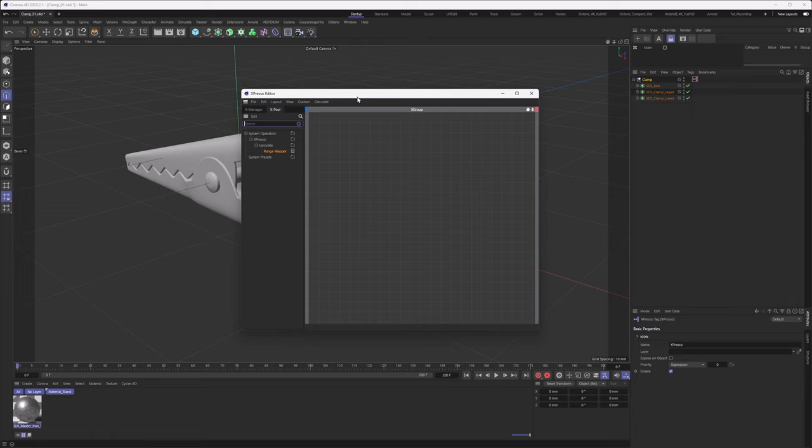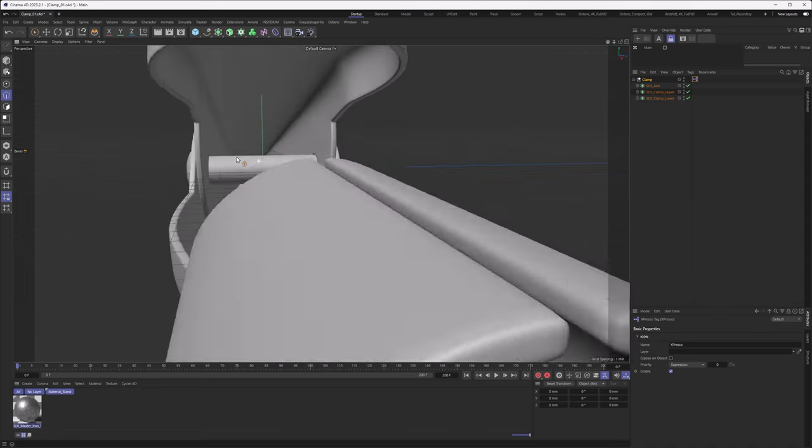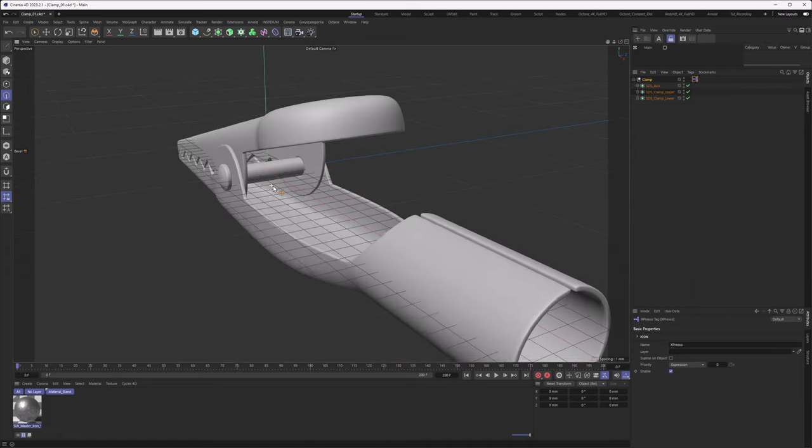For those who are not familiar with Expresso, this is basically a visual programming language, or in other words, you can use the attributes of all objects in Cinema 4D and mix and match them using math and nodes inside of the editor here. But before we start editing, let's actually model the spring real quick. If we go back to our scene here, you can see there's no spring inside. So we are going to model this too.